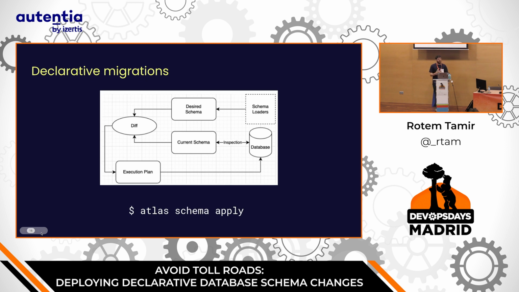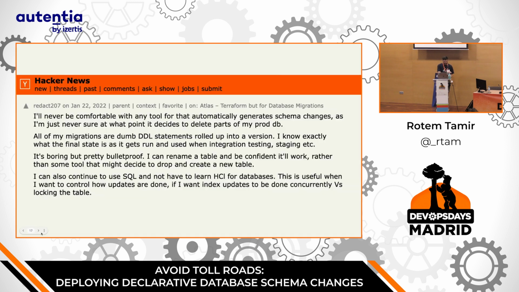It turns this diff into an execution plan. As we said, the order really matters, so Atlas must use algorithms like topological sort, if you remember your algorithms class from university, to make sure that the order and the dependencies are all set. And finally, it applies it on the database. Beautiful, right? We thought that we have changed the world and figured out the new way of doing things.